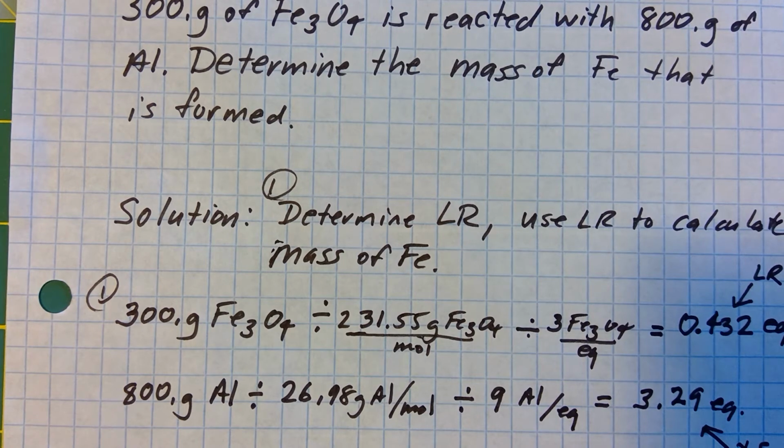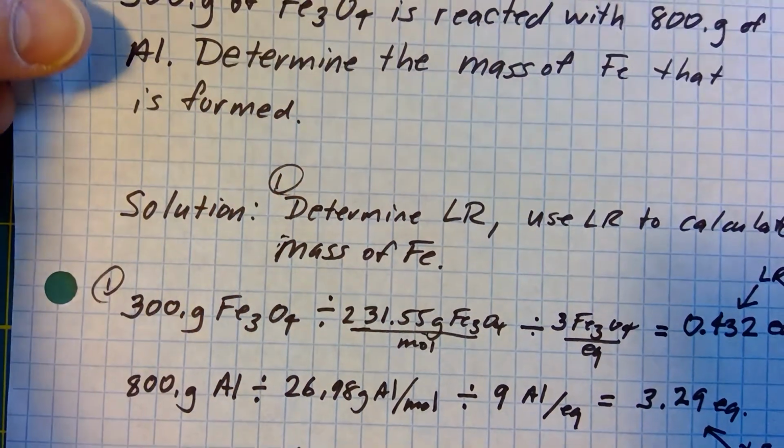It's really supposed to be 3.71 equivalent. But here's the thing. It's not going to really matter so much because you only have 0.432 equivalents of the iron ore. The much smaller amount of iron ore is telling you that the iron ore is a limiting reactant. So you're going to run out of the iron ore a long time before you run out of the aluminum. So our iron ore is limiting reactant. Aluminum would then be the excess reactant.